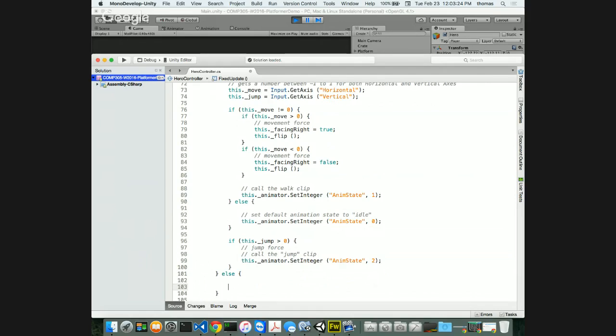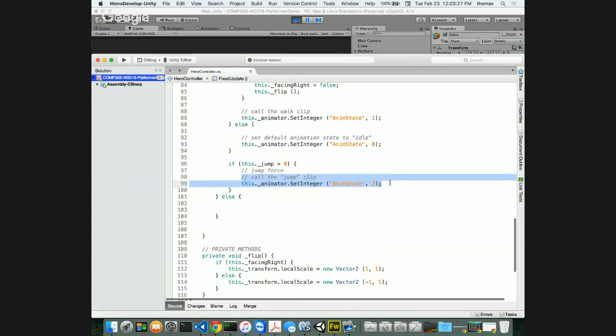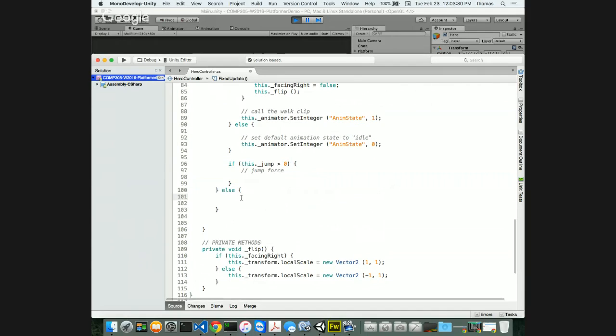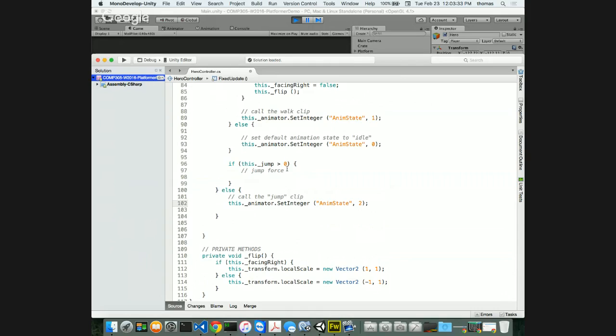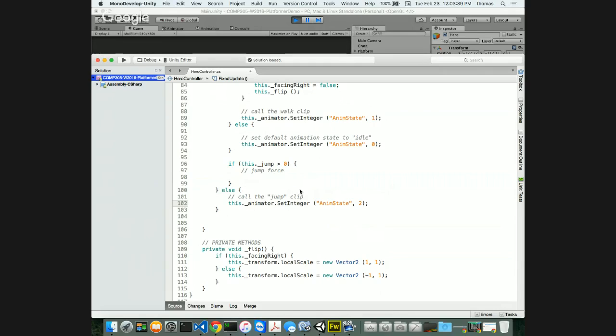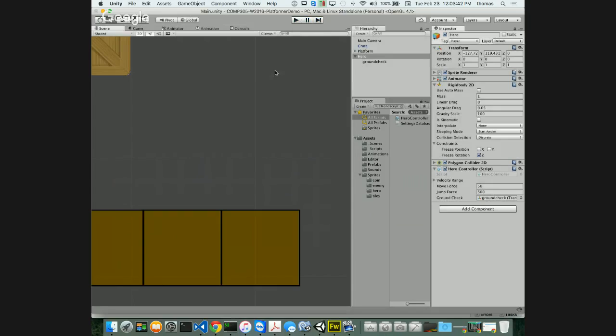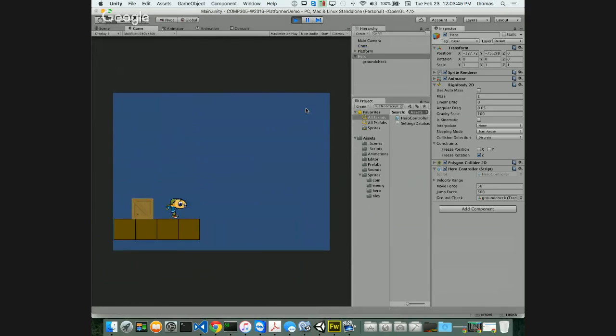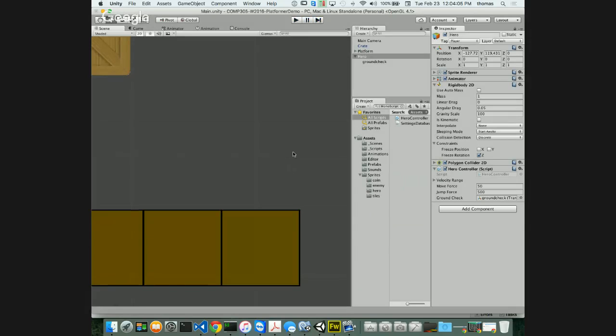And in here, I want to do the jump clip. So I'm going to cut this out and put it in here. And I only want to import jump force into this. So that means when I'm not grounded, show my jump clip. Let's try this out. I'm going to stop this, press play again, and now you should see the jump clip. See? And when I fall again, if I fall off, you're going to see the jump clip again if I'm not grounded anymore. Tricky, because if I'm on the edge and my little line that connects me with the ground is just at the edge, I'm going to show myself going like this. Whoa. Okay. Some interesting animation and interesting effects.